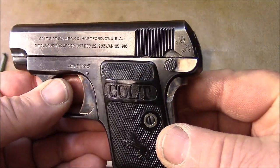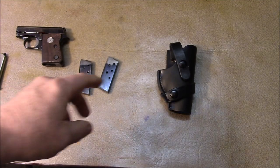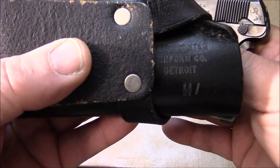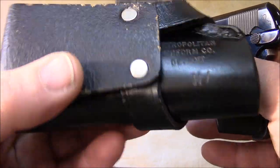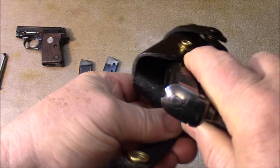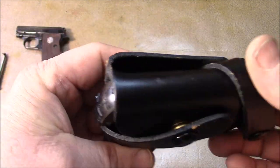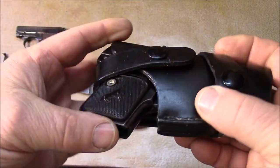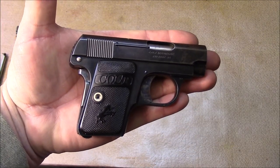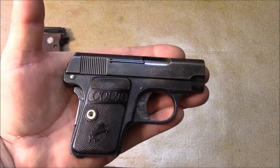It's a beautiful blued gun, though this one does have some wear — it was carried a lot. It came with a police holster from the Metropolitan Uniform Company in Detroit, which is no longer in existence — they shut down about 10 years ago. It's kind of odd to have a holster for a gun this size, but what a great backup gun for a police officer — a really deep concealment type gun, which is what these were designed for. The whole gun fits in the palm of my hand.